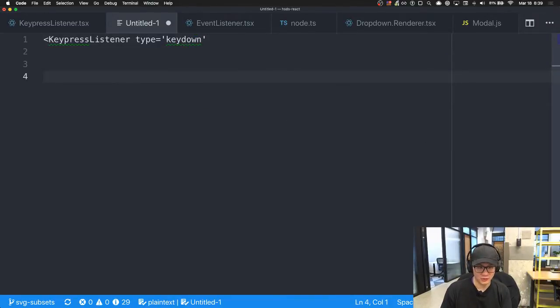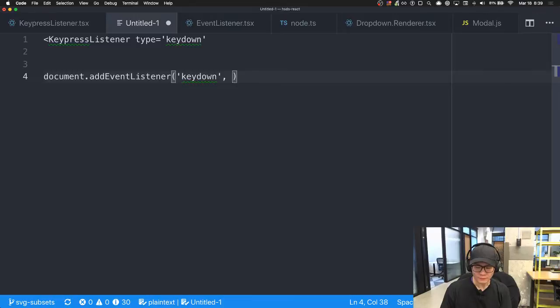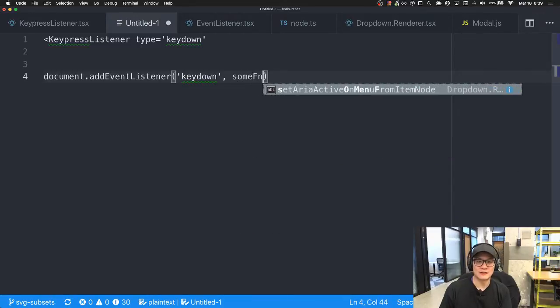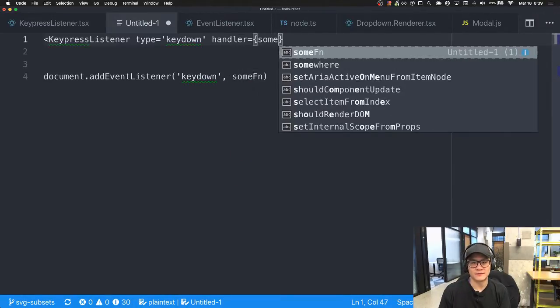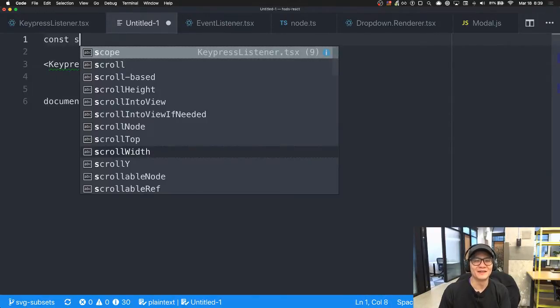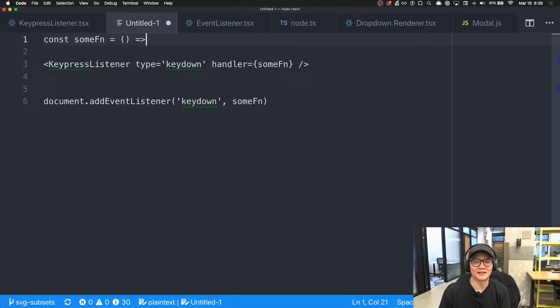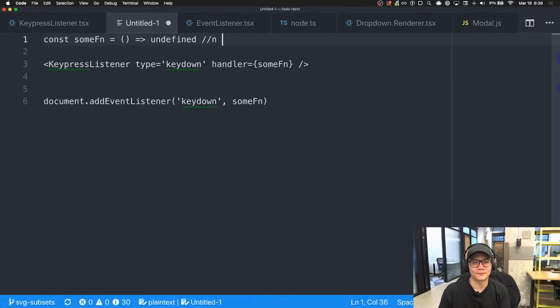This is very similar to document add event listener key down, and then some function, handler. And the handler is some fune. Some fune is up here that does a thing. Right now it's a nope. It doesn't do anything.